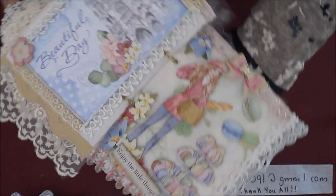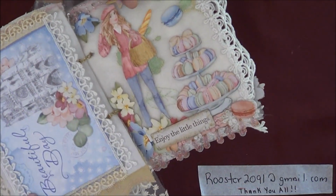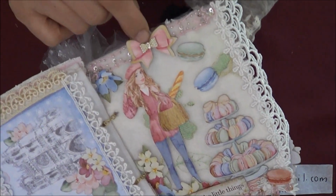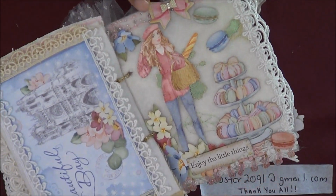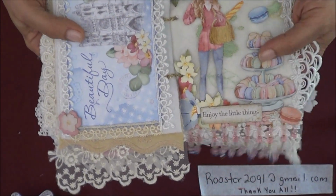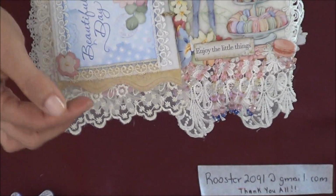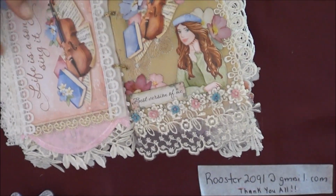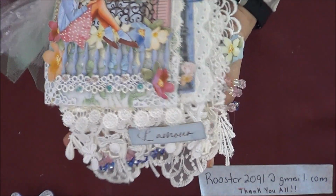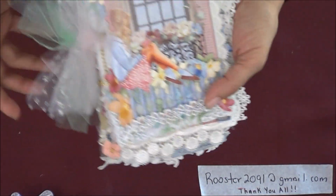Beautiful day. And here she is at the bakery, buying some macaroons. Enjoy the little things. Absolutely. And here's one of the nail art bows and the chipboard from the paper pad. And on the bottom, I put little dangles. You can see I tried to do it in layers, so when it's closed, it's like a little waterfall. And on the side too. Over here, I just added that too. I thought it was pretty cute.